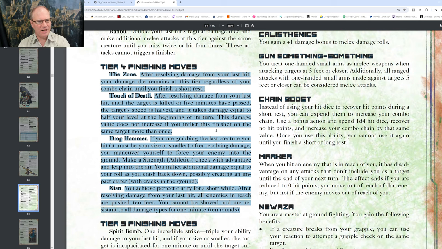Okay. Touch of death. After resolving damage from your last hit, until the target is killed or 5 minutes have passed, the target's speed is halved and it takes damage equal to half your level at the beginning of its turn. This damage value does not increase if you inflict this finisher on the same target more than once. Okay, so if at level 9 you manage to get to a tier 4 as your combo, and you do this, you would be doing half your level, which is 4 more points of damage. Okay, and they half their speed.